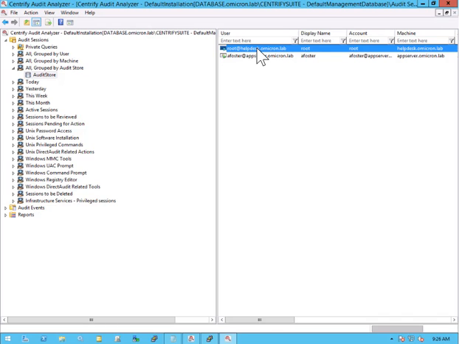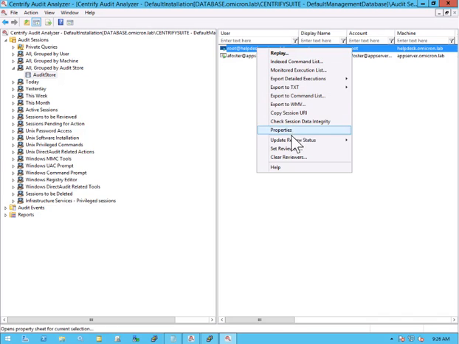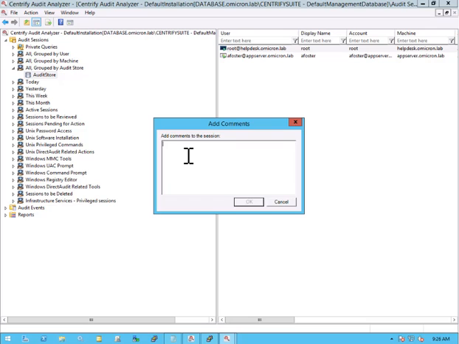Now I can also simply right click and say update review status, and I have these options here. Right now it's set to none, but I can say pending for action, reviewed, to be reviewed, or to be deleted. This will give us some filtering capabilities from the standpoint of setting our priorities. Now in this particular instance, I'm going to say this was reviewed. We did do something about it. And I can now add comments.